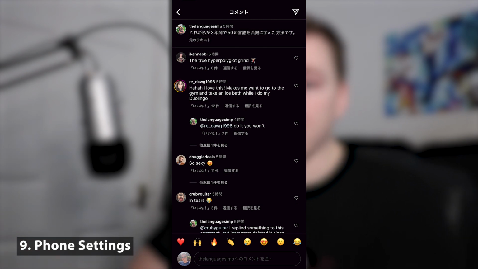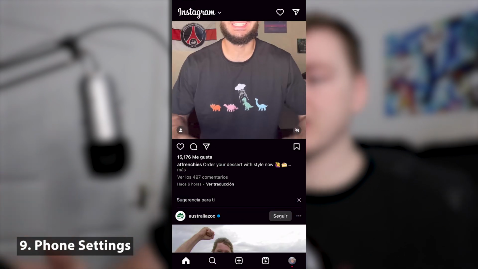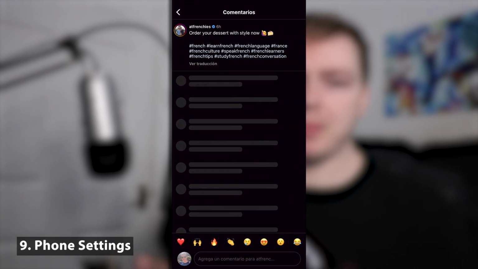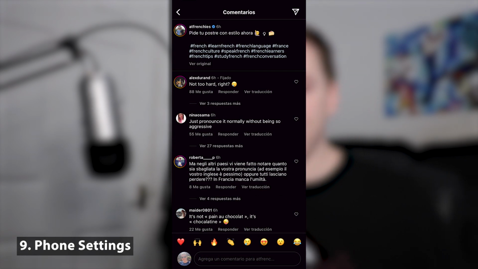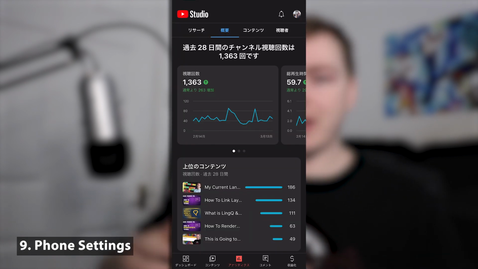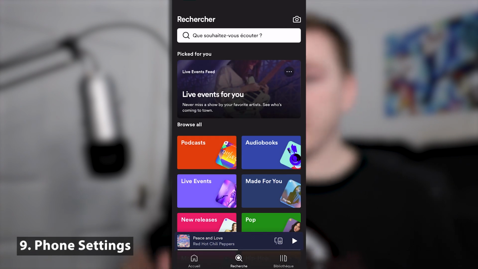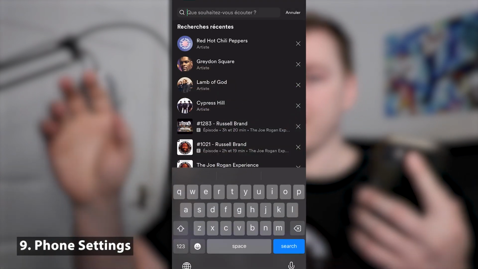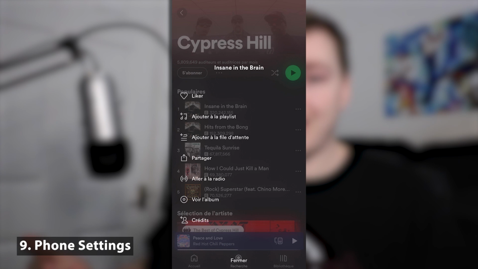And it's quite an interesting thing to do. If you're learning like 4 or 5 different languages like I am, then maybe you can have your Instagram in French, and then your Facebook in Spanish, and then your Spotify in Japanese, and whatever other app, like Google Translate, in Polish. I do that with a lot of my different apps, so a lot of apps are in different languages just to mess around with it basically.